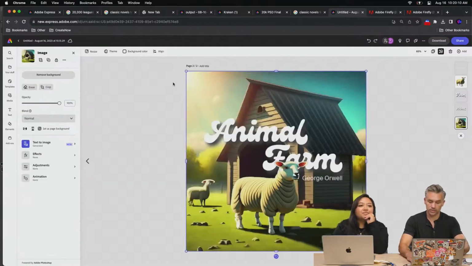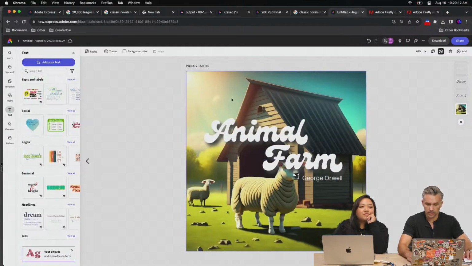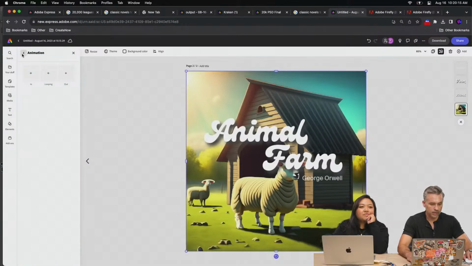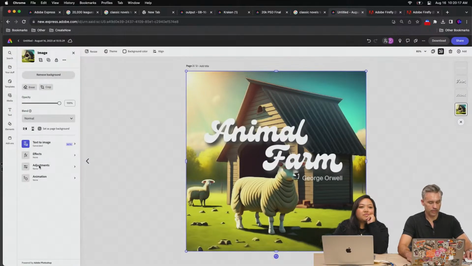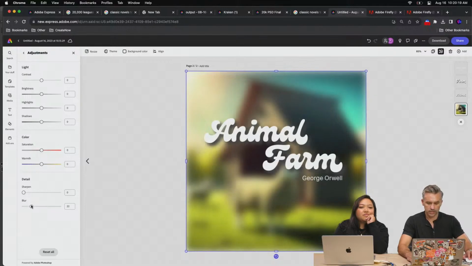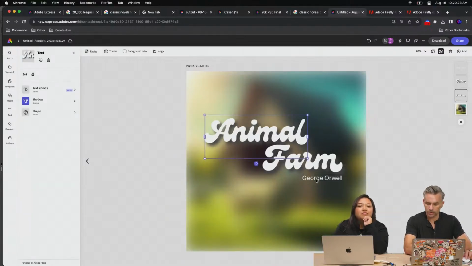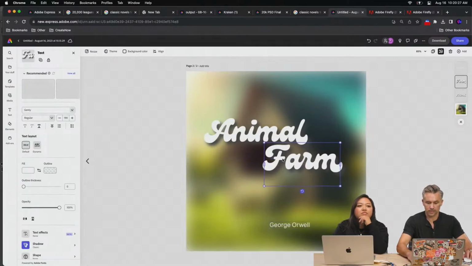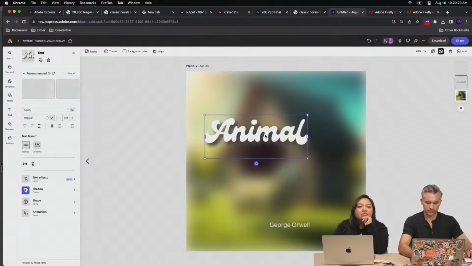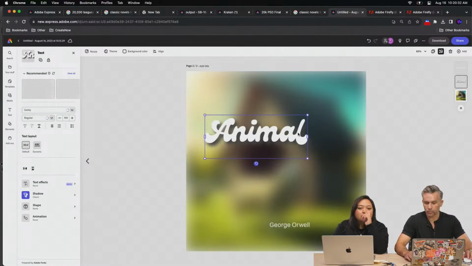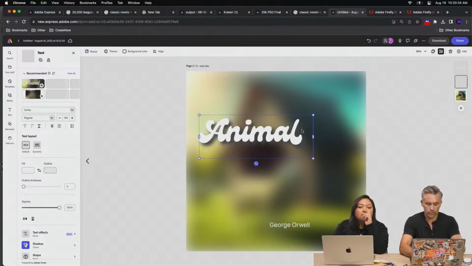What I'd want to do, actually, this is what I would do. Let's delete that, let's take this and blur it out, just to give it some, it's kind of more my background than anything. This is where I'd probably try some text effects, which is what I'm going to do next. So we'll just put this all on one text layer because I'm going to do this in one fell swoop.